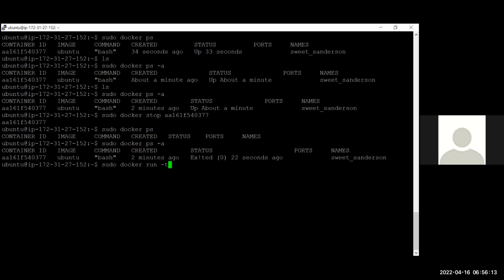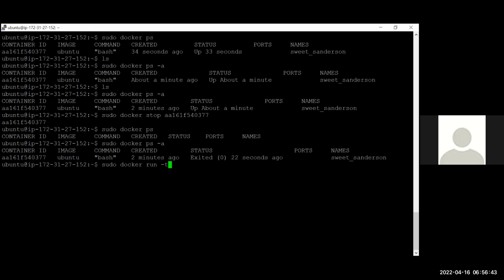And Sunny, one of the good things is that, to be able to see this, sometimes people can confuse what's the difference between created and status. Yeah. So this is the whole purpose, that the creation is the original date and time from when this was created, right? Yeah. So just in case you have multiple containers and you are trying to figure out what is what, right? Since we stopped this, I'm gonna go ahead and run this image again.